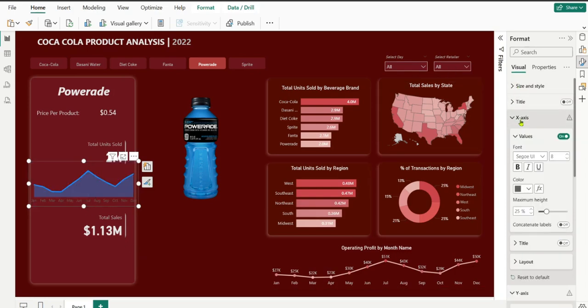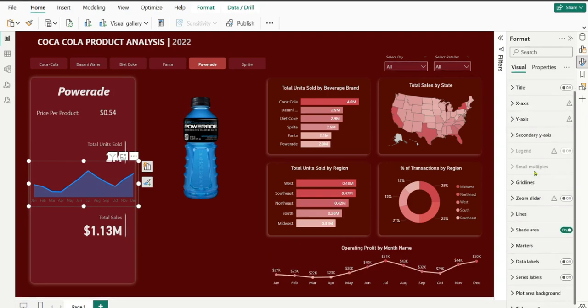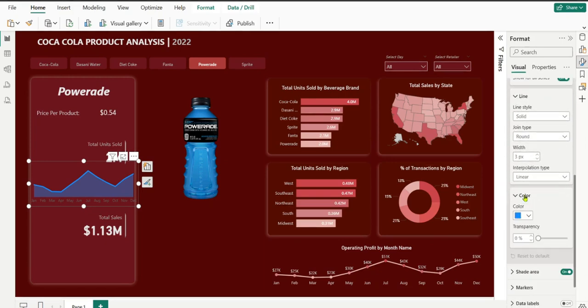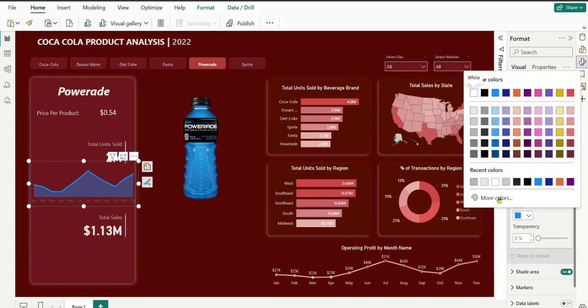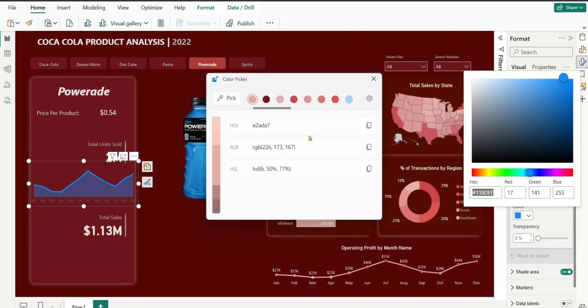So we're going to change the color of our line now. I'm going to be using a lighter shade. So go down to line, select lines, go to color. We are going to be using a lighter shade, and remember I mentioned that I love to use the color picker tool, so I'm just going to pick a lighter shade on this particular dashboard. So I'm going to be using my Windows Shift C and then select a lighter shade. Let's use this lighter shade. Just click on it to bring out the shades there, then copy. Now once I've copied it, I'll come in here, highlight it or select this and then paste it, and okay, so I already have my lighter shade there.